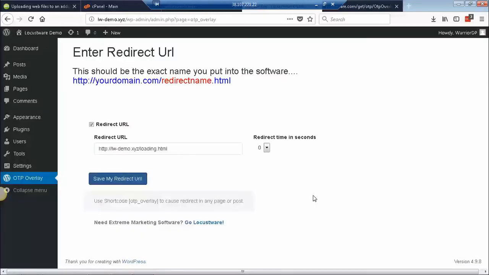So now all there is on the plugin is to just set your redirect URL, which points to your redirect.html file. Save it, and now your site's back functional again. So if you're going to replace it, which like I say, you don't really need to, but if you're going to replace it, you have to delete the old one first, then upload the new one, and change the settings so that your WordPress pages will now redirect.